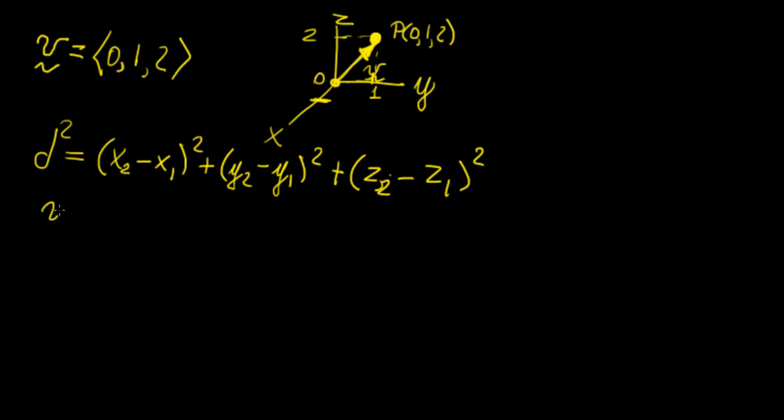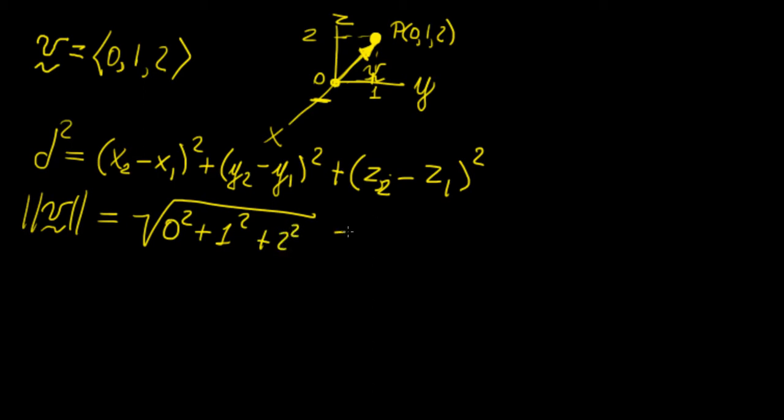Now, if we take the magnitude of a vector, we already defined this as the square root of the squared components. So we take the components, square them and add them together like this. In essence, this is just going to be the square root of 1 squared, that's 1, plus 4. So that's square root of 5. Whatever units we're actually dealing with, that's going to be square root of 5 units. And that's just what it is.